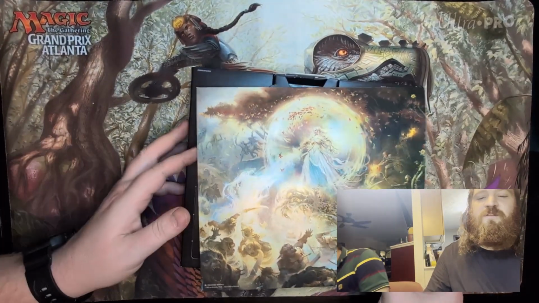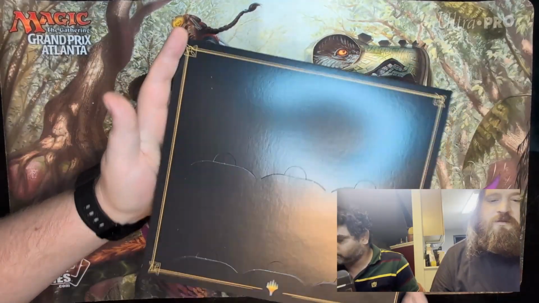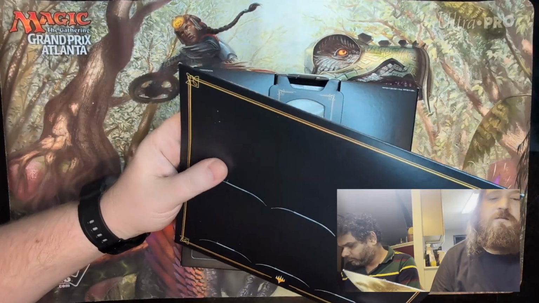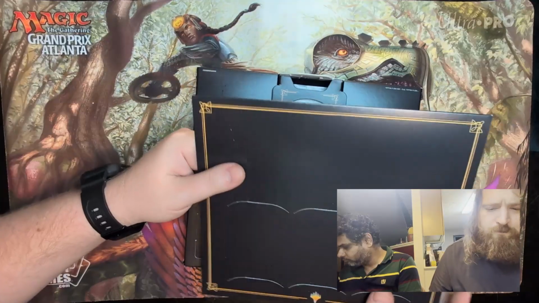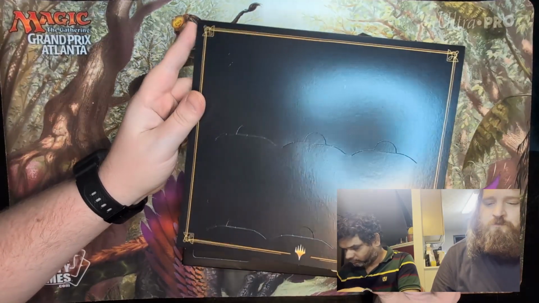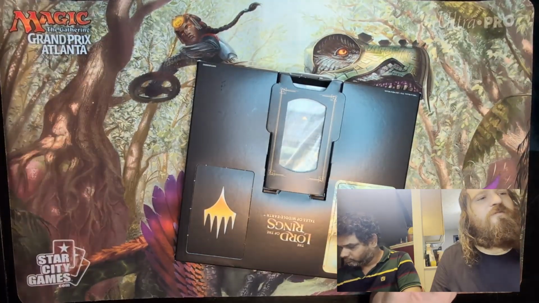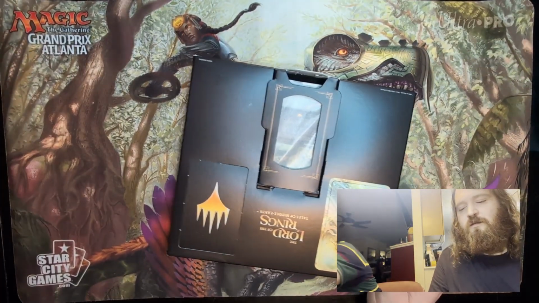So again, we have the display easel for you to display the art cards, and at the end of the video we'll set it all up so that we can show you all 4 scenes in the easels. But for now we'll put that aside.